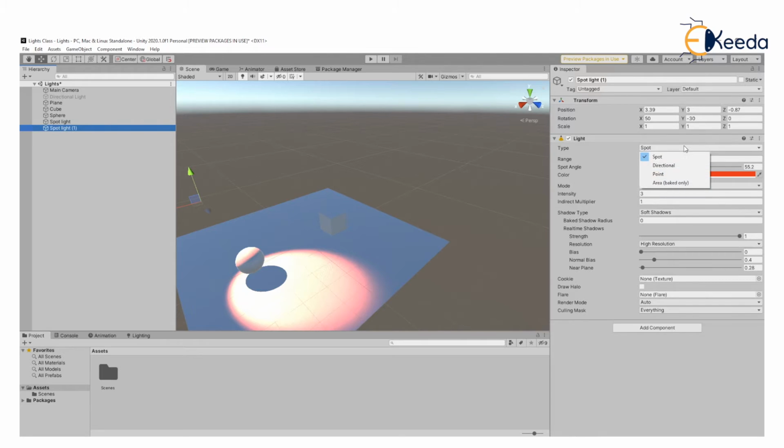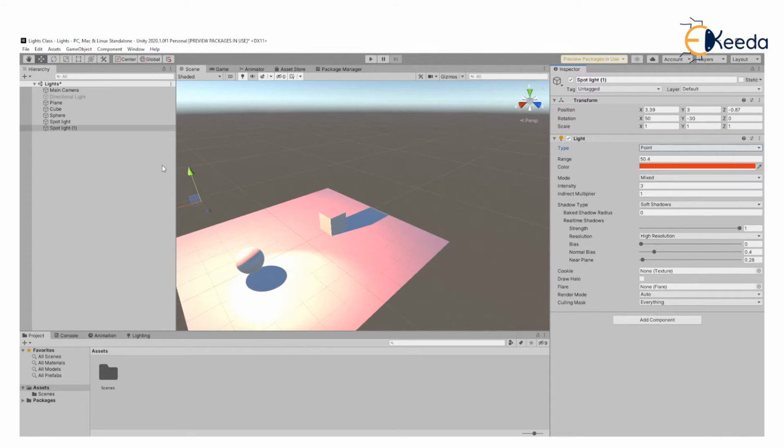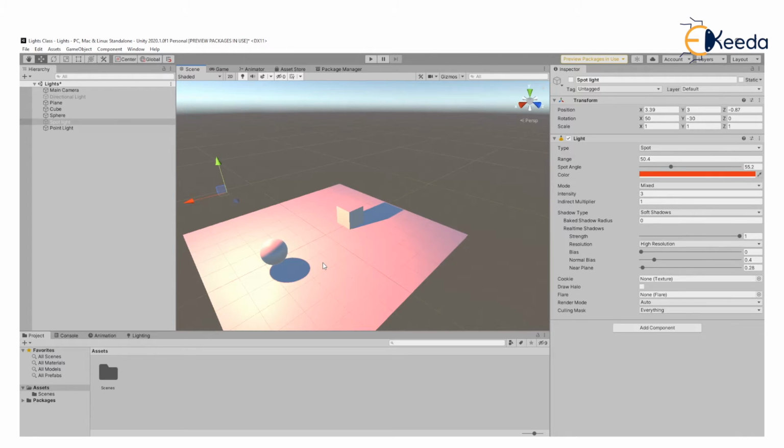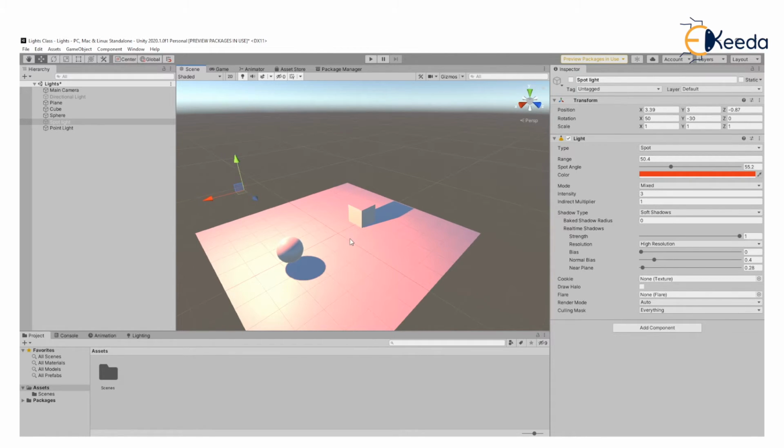What I want to show you next is the point source of light. Now I'll explain what a point source of light exactly is. I rename it as point light. I disable the spotlight also. So a point source of light is like a bulb that you have in your room. Think about this point source of light as placing bulbs at the side of your room. So each point source of light is like a bulb. These point sources of light actually illuminate a particular area. For example, now you can see this point source of light illuminating a particular area over here.